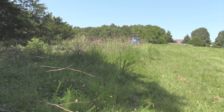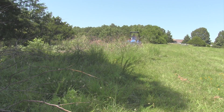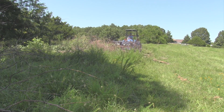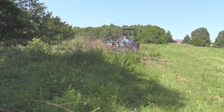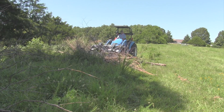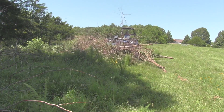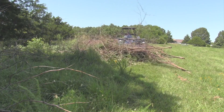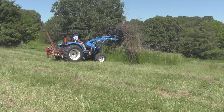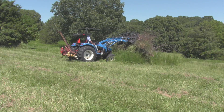Let's look at what I did today. I used a Precision six-foot double grapple rake. I recently cut down a bunch of thorny locust trees with a tree shear and didn't get back to clean that up for a while, which was good for the demo — the grass grew up around those thorny locust trees. I went back with the grapple rake, dropped it down right over the top of the ground so just the tips of the grapple were in the ground, moved forward, and it did a tremendous job of raking. It left almost no sticks. I clamped down, picked up a huge load, took it to the burn pile, and got rid of those thorny locust trees, thorns and everything. That's where a grapple shines.